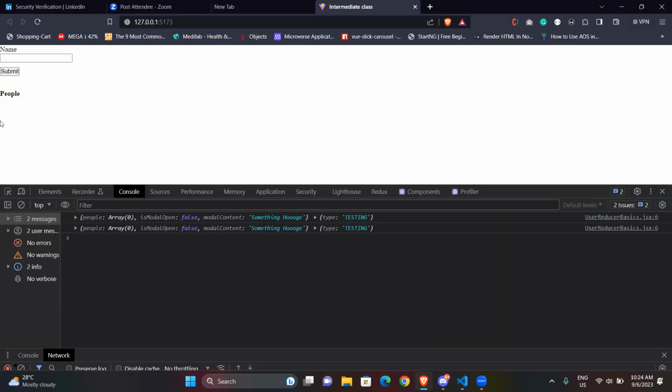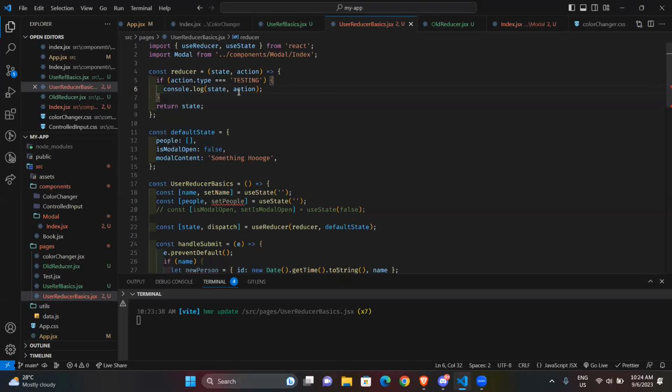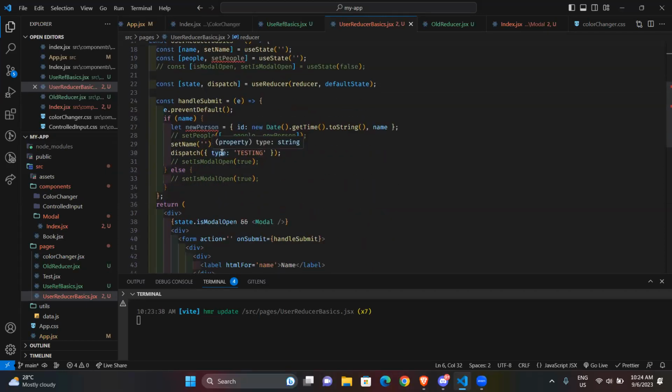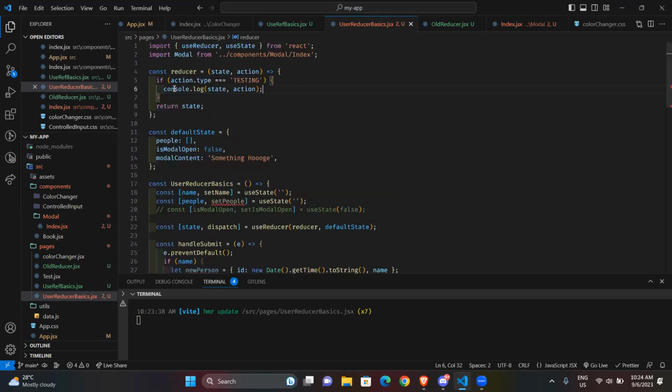I think it's just the strict mode doing its thing again. So this is what you get when you're passing the state and the action. When you're dispatching, you're sending a type with a name, and you're now using that inside your reducer to check what you want to do.